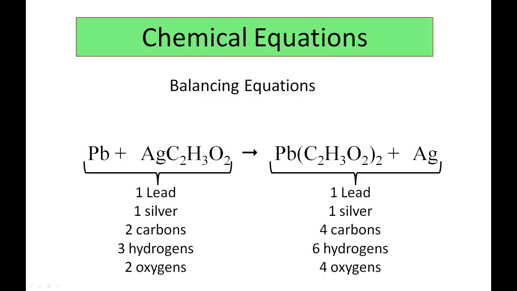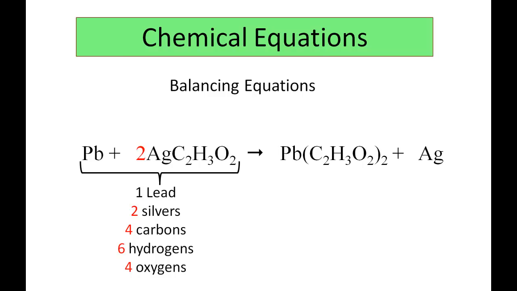The first hint I'm going to give you is to save your oxygens for dead last. Save your hydrogens for next to dead last. So if you notice, of the 3 remaining elements, the only one that's not balanced are your carbons. You'll notice we have 4 carbons on the product side and only 2 carbons on the reactant side. Now the only way I can make the carbons balanced is to put a 2 in front of the AgC2H3O2. That now gives us 4 carbons, but it did change how much of everything else was in that compound.